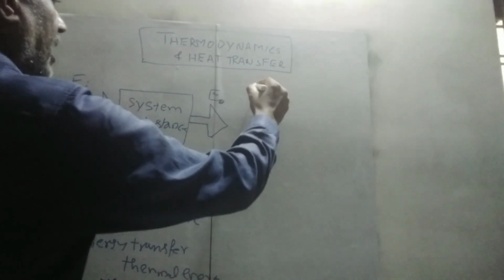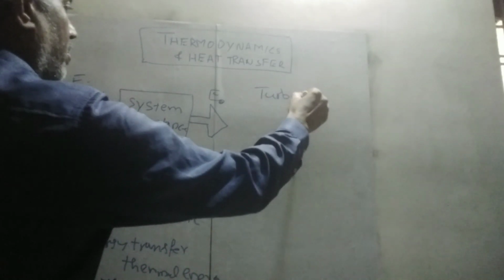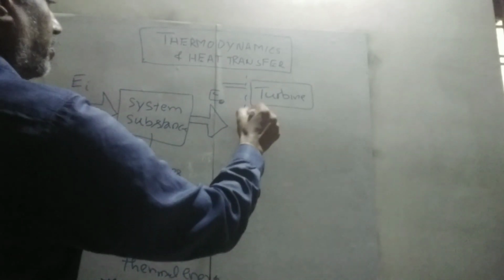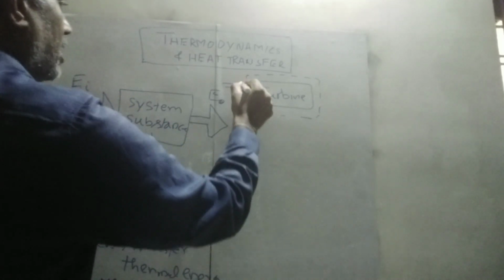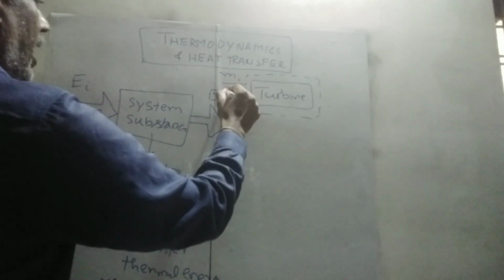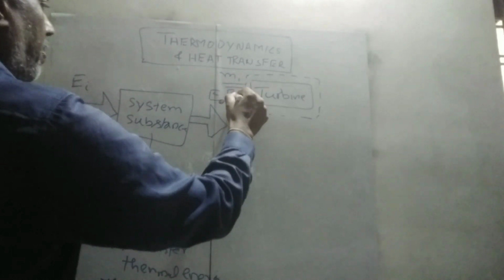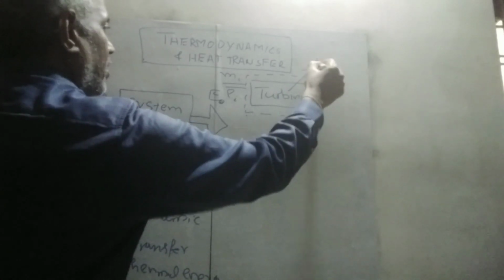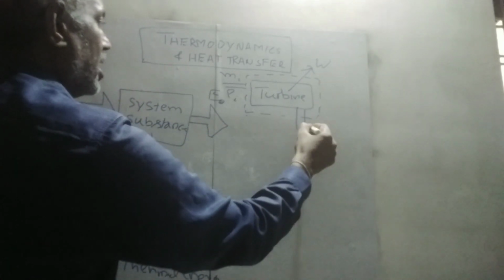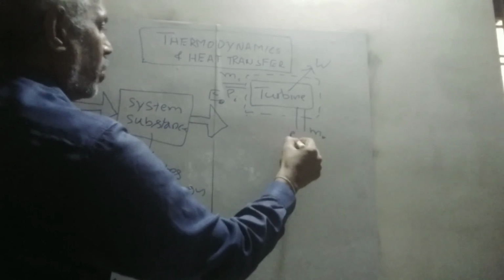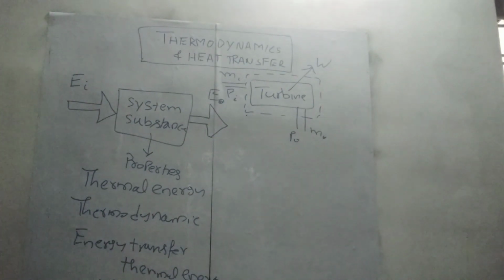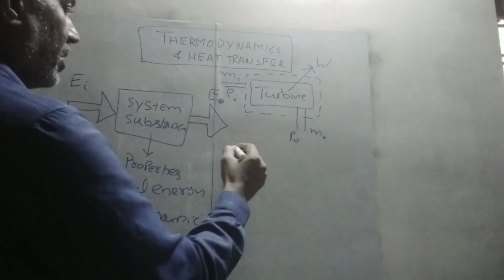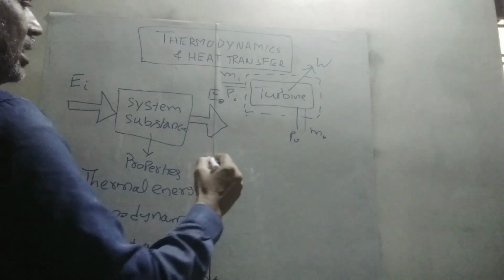So for example, if you take a turbine, some substance, it's a flow system. The turbine is a flow system. Some mass input, m_i, at higher pressure, P_i, is being entered into the turbine, and this turbine is performing some work, and the output is m_o at P output. The pressure is being dropped. So this is a thermodynamic system, and the equations for especially these thermodynamic systems will follow three laws.